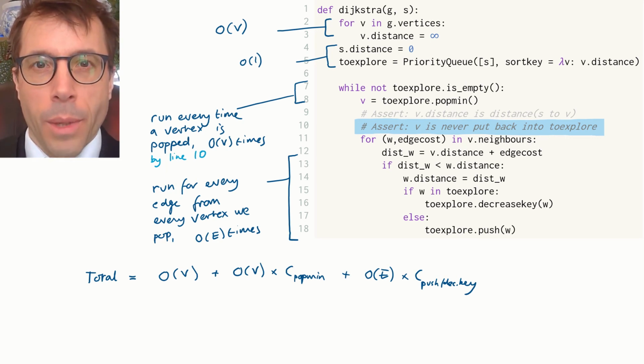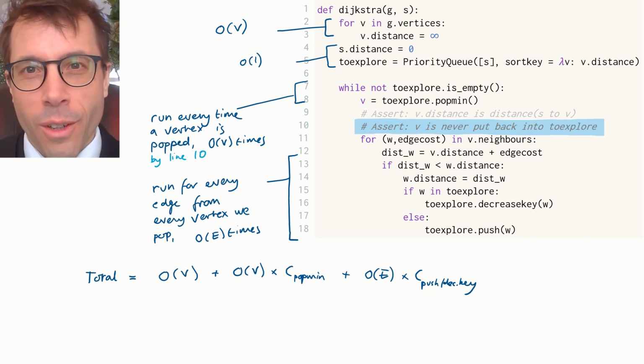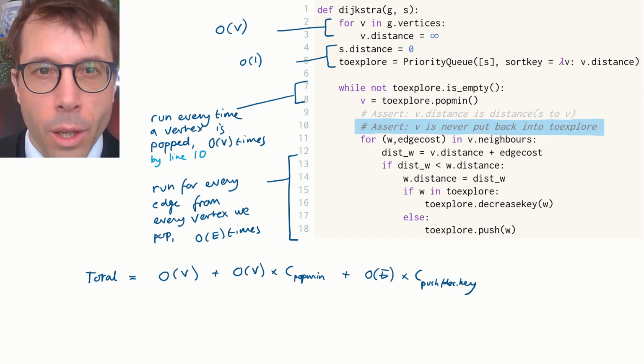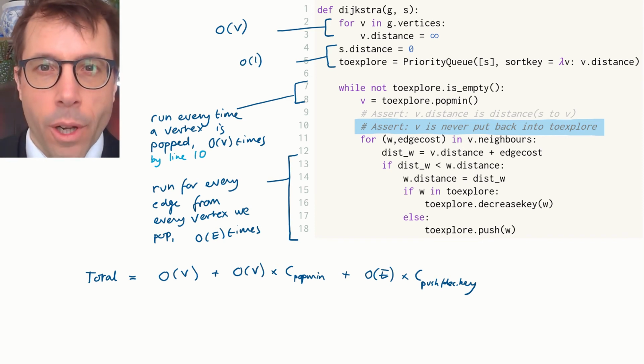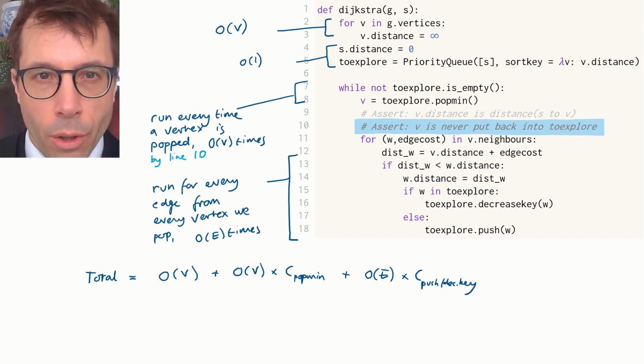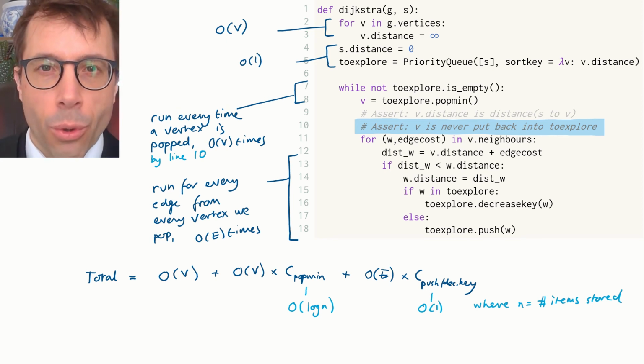So you must be asking, what's the cost of these operations on the priority queue? Well, the technically correct answer is it depends on how you implement the priority queue, and technically correct is always the best sort of correct. But there's one particular implementation of priority queue that's worth knowing about, a very sophisticated data structure called the Fibonacci heap, which was in fact invented for the purpose of making Dijkstra's algorithm run fast. We'll study it in detail later on in this course, but for now all you need to know is that the cost of these operations is big O of log n for pop min, big O of 1 for push and decrease key, where here n is the number of items stored in the priority queue.